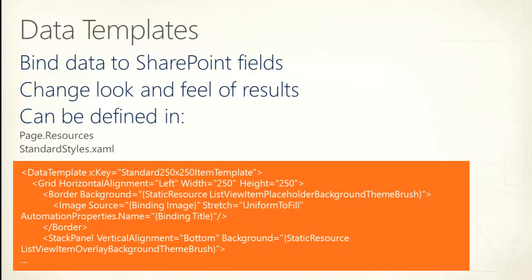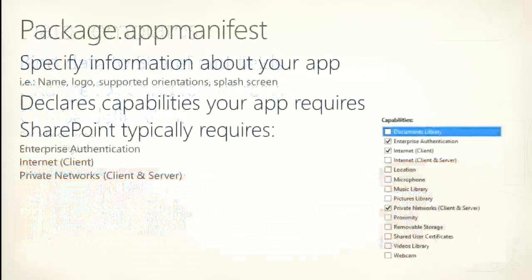a project that has the item, data binding project item, there's an XML file called standard styles that has the global. So think of that as a global CSS type thing for your application. So that's kind of an example of what that looks like. We'll actually look at it in the demo in detail.